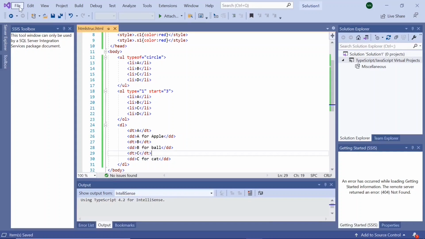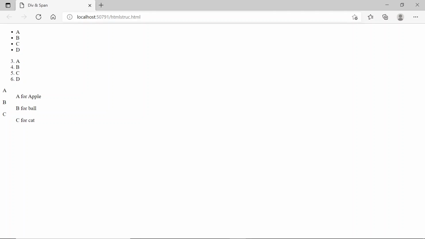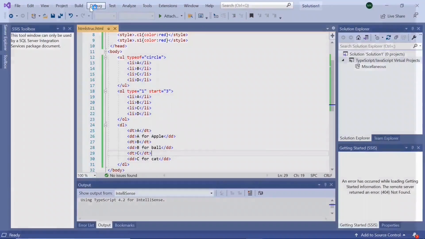So let us save it and view in browser. So A, B, C. This is what we have defined in DT. These are the descriptions: A for apple, B for ball, and C for cat. So that's how lists can be defined.